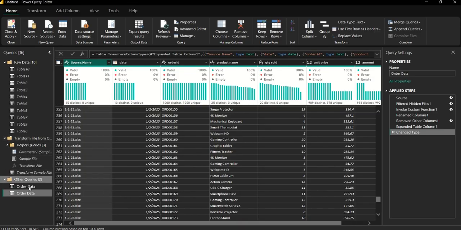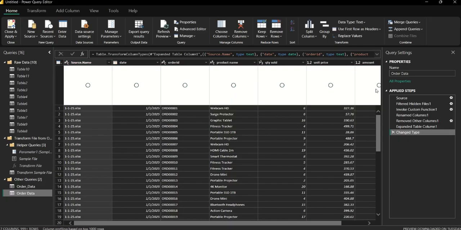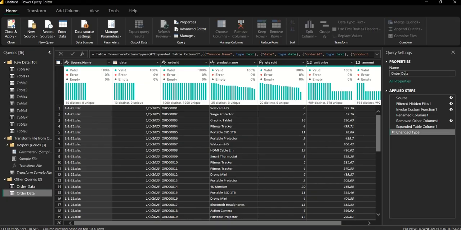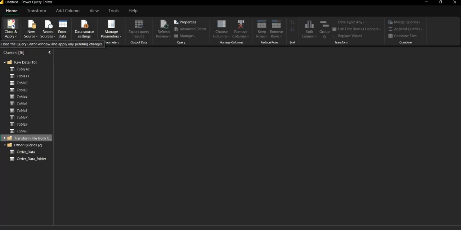So with this, we're able to combine the whole data from the folder with just a click. I'm going to rename this as order data 2, or folder, to differentiate. I'm going to close and apply.